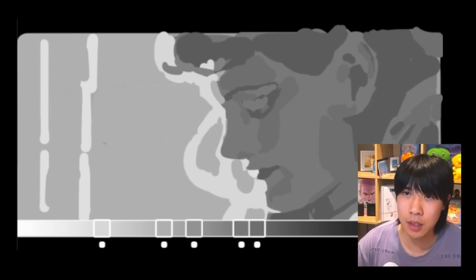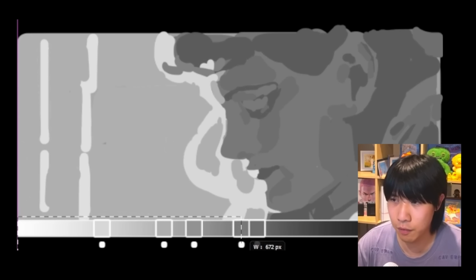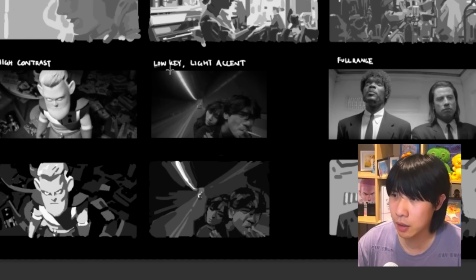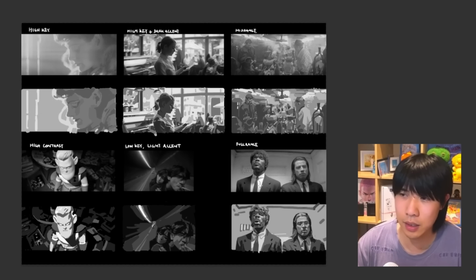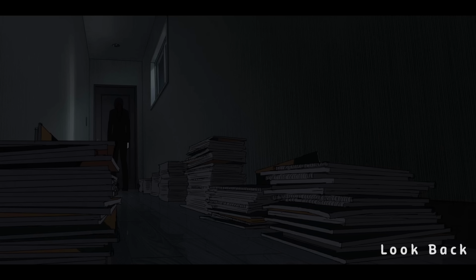Generally, you would expect to see the values existing in the top half of the spectrum, the brighter half of the spectrum. We know that as high key. And of course, the opposite of high key would be low key. Low key is not here. Low key with light accent is here though. But I do think that low key is still a valid lighting structure. It just doesn't really present well as an illustration, but obviously in a storytelling context within a film, you often will have low-key scenes where most of the scene is extremely dark.